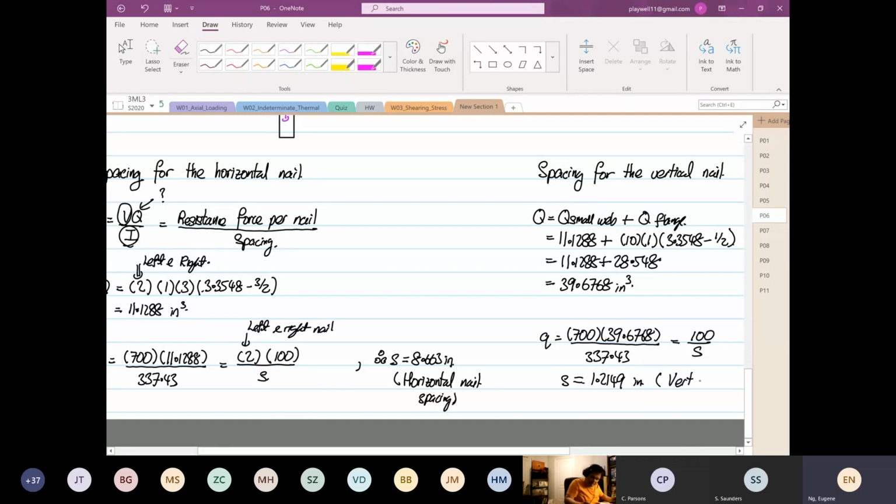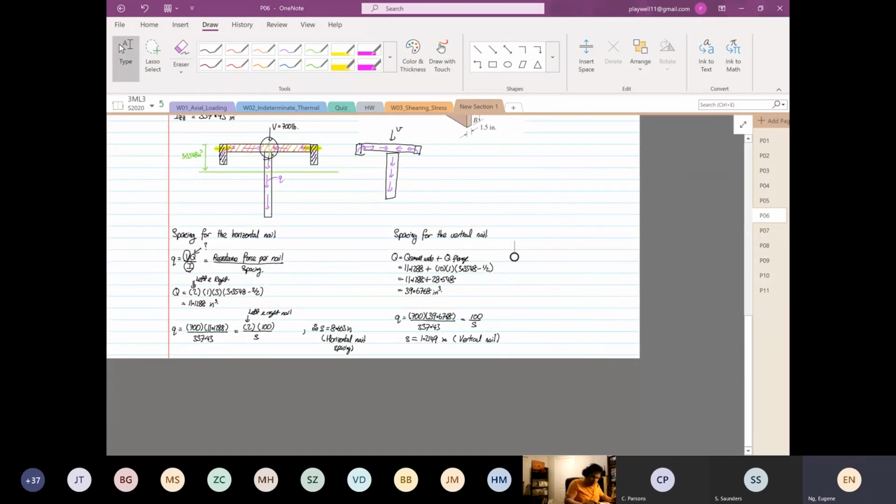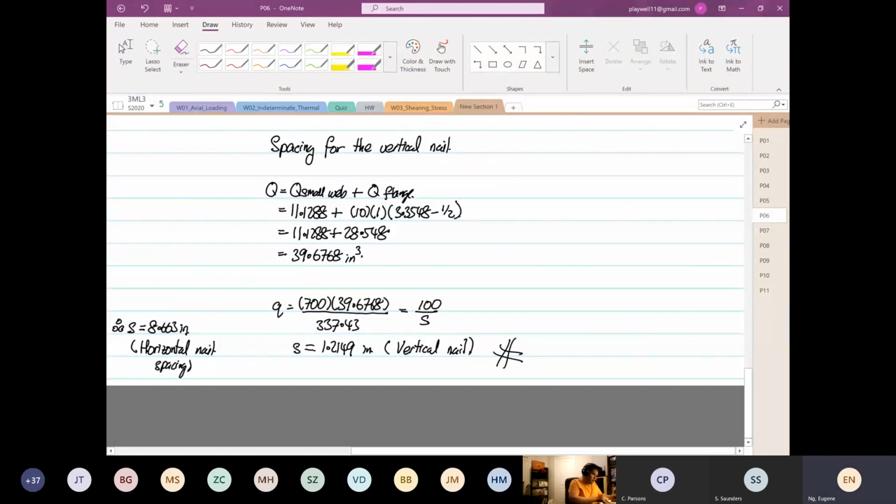As expected, the vertical nail is taking more load, so to withstand 700, you have to space it closer together. So that's all for today. This is where I'm going to examine you up to, to test you for your term test. Tonight I will work extra late. I will post the homework tonight. There will be no quiz for next week, and next week is your term test. Any questions so far? Anyone?